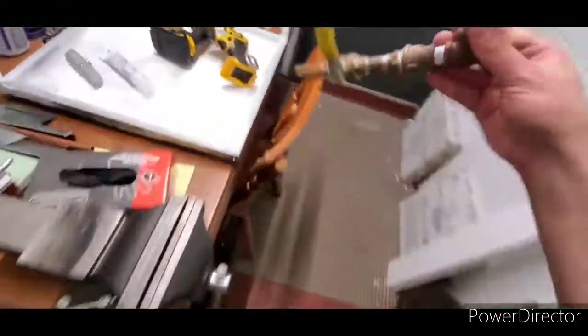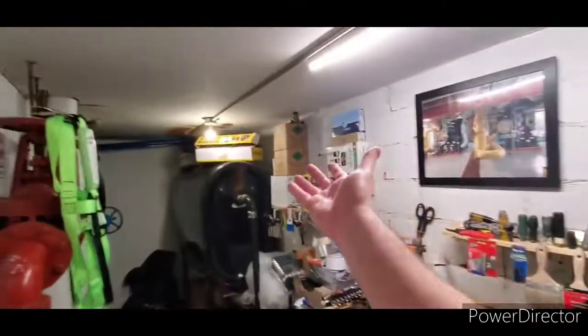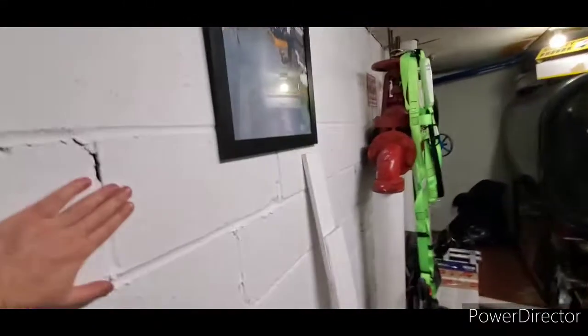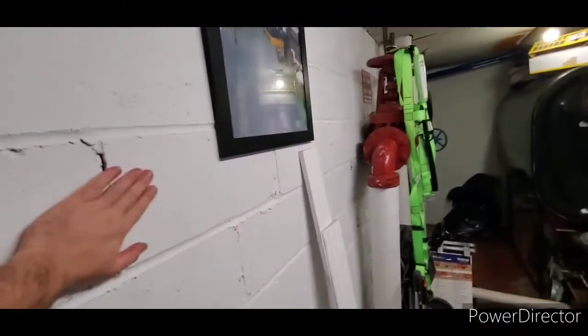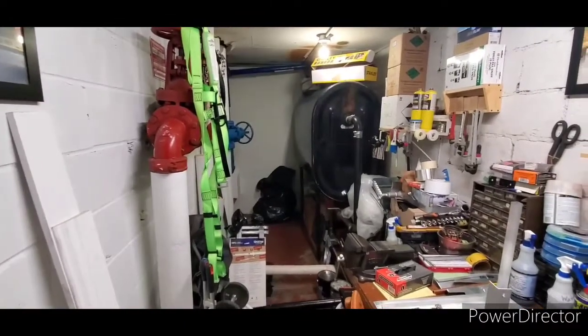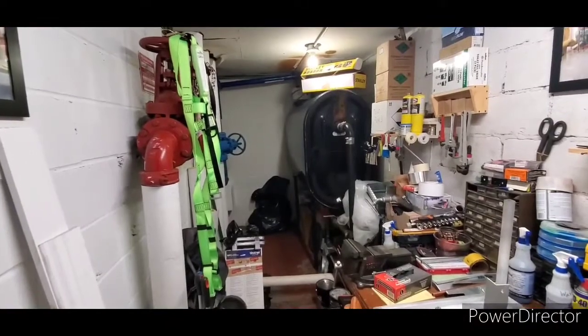I think it's definitely overkill. Absolutely overkill for this space. But then again, I am on the roof. It does get extremely hot and humid in here. But now with the white paint on the walls, when I do some insulation on the ceiling, these are thick cinder blocks. These are solid cinder blocks. These are not hollow blocks in this building. So I definitely have some insulating power in here. This is going to be one cool room.